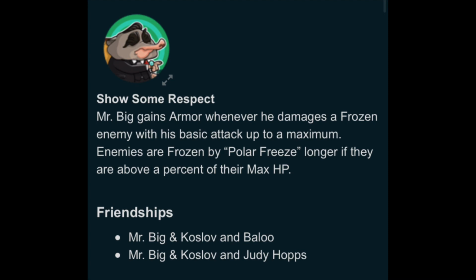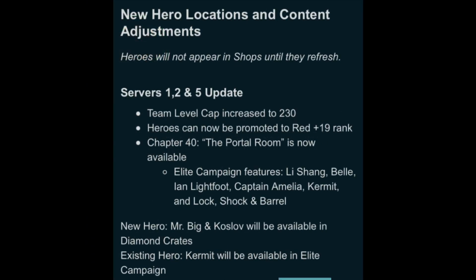the improvements to the invasion and the difficulty scaling. And then let's look at the new hero locations and content adjustments. So we're getting the level cap increased. Heroes are now available to get to red plus 19, which I thought we were getting yellow pretty soon. I guess we're not. Maybe we'll get red 20, or maybe instead of doing red 20, we'll go straight to yellow. But I know that's supposed to be coming soon.